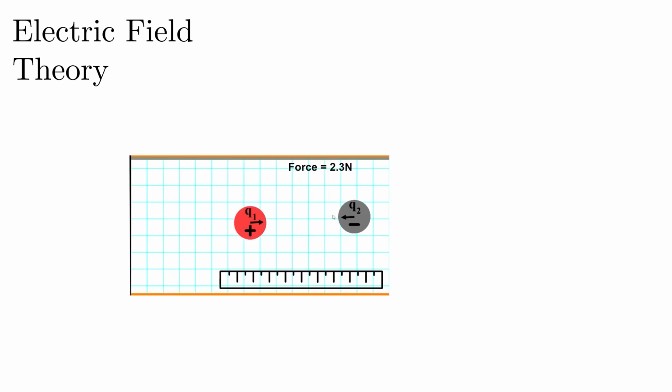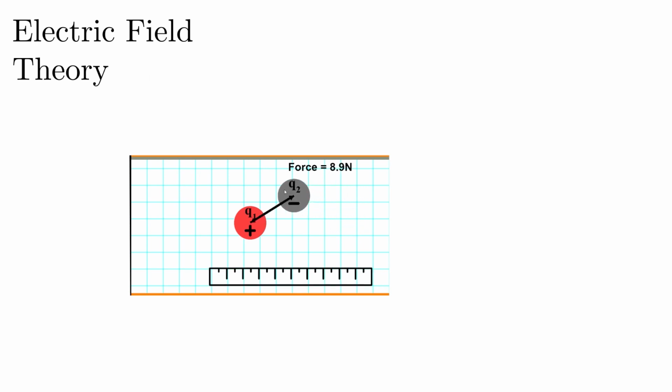Okay, so now that we understand what electric force is, we're going to move on and talk about electric fields. So given two charged objects, we'll say Q1 as a positive charge and Q2 as negative, we can calculate the magnitude of the electric force between these two by applying Coulomb's law. And then to find the direction of this force, we can just apply a little bit of trigonometry. So then we can see how the net force vectors would react as we move these two around.